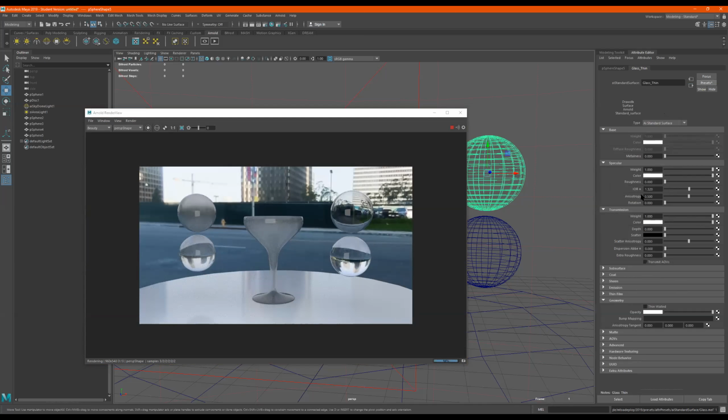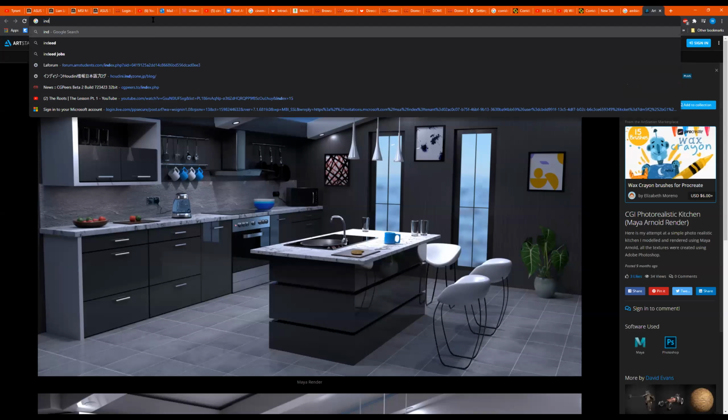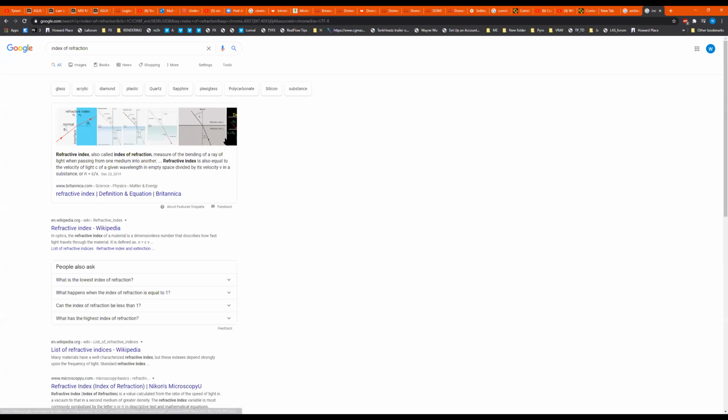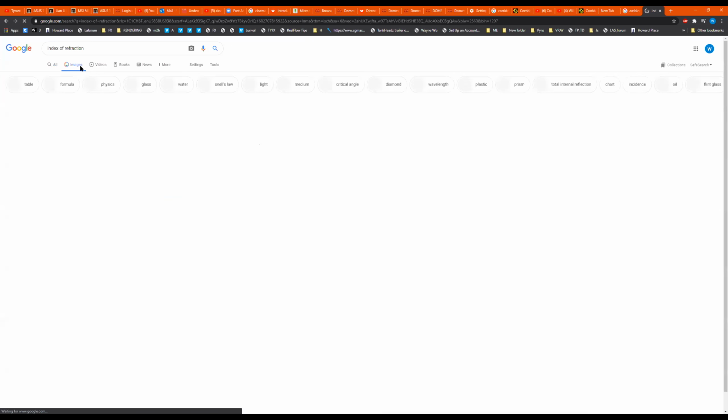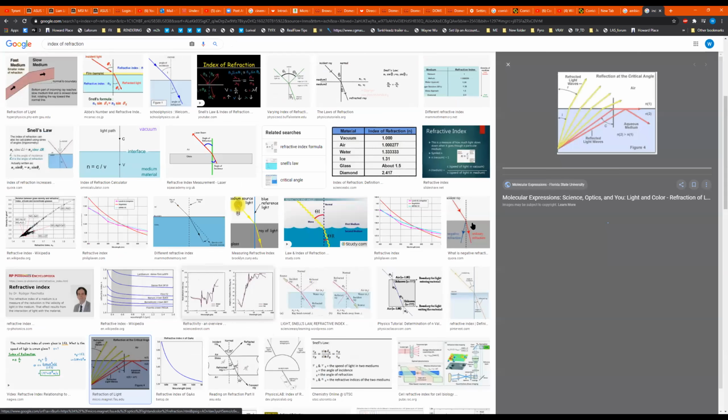Oh, and there's something called index of refraction. Now let me explain this to you. If I go here, share screen, and we go, oh, this ArtStation. All right, so this is called IOR, which is index of refraction, which means like the way the light rolls off of objects.